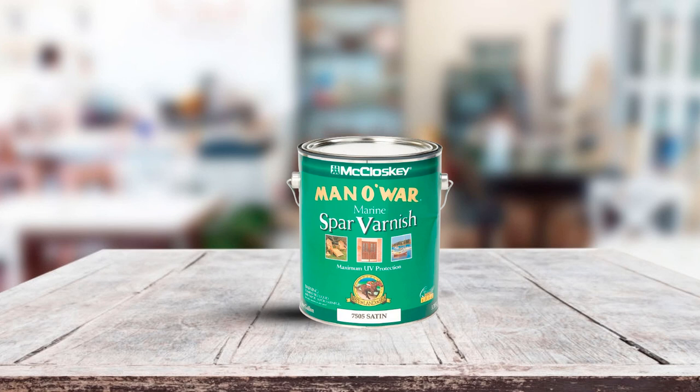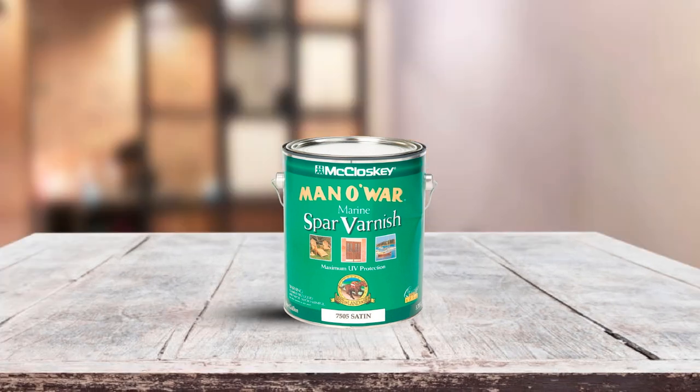The durability is outstanding and it can preserve the good state of these things. I recommend using it on the front door, which receives a lot of sun rays — you will benefit a lot from this varnish if you live in a hot area. A good bristle brush or foam brush can be used for the application. The consistency is not similar to honey, so you can lay it out easily. It will be dry to the touch in a matter of 4 to 6 hours. Three or four coatings are needed, and a light sanding can be done in between.